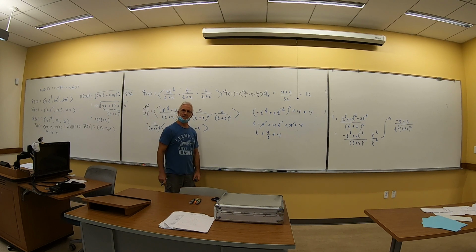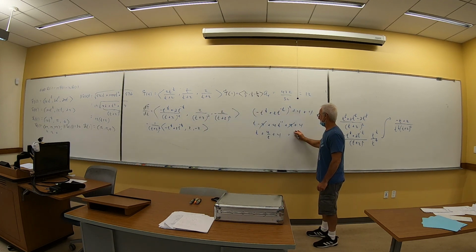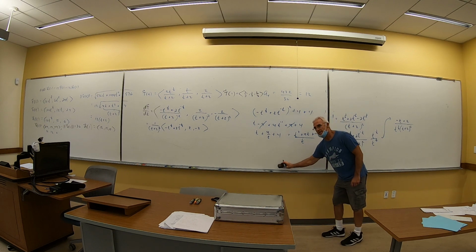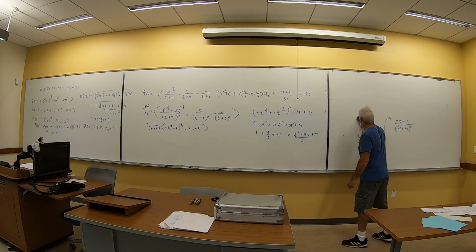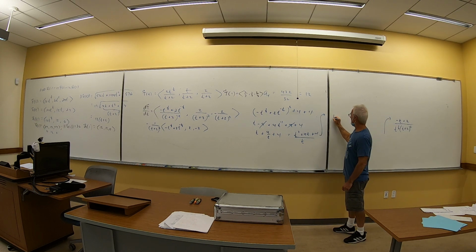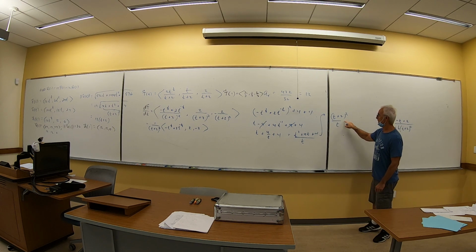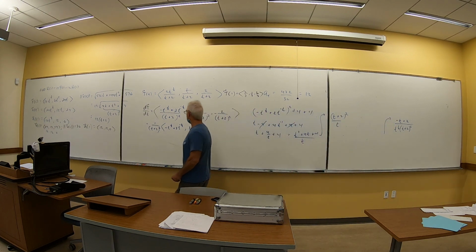I don't see anything yet. What if I make that into one quotient? Then what will I have? T squared plus 4t plus 4 all over t. Huh. Why would I do such a crazy thing? Because this is under a square root, isn't it? And won't that be t plus 2 quantity squared over t? Oh, I like that. So therefore, when I do the square root of this, what do I get? Just the t plus 2 over a root t.